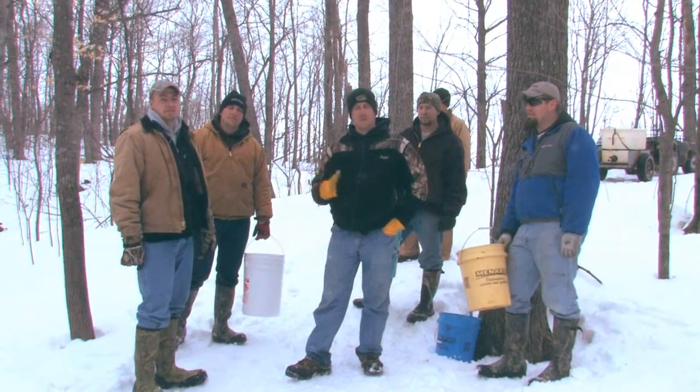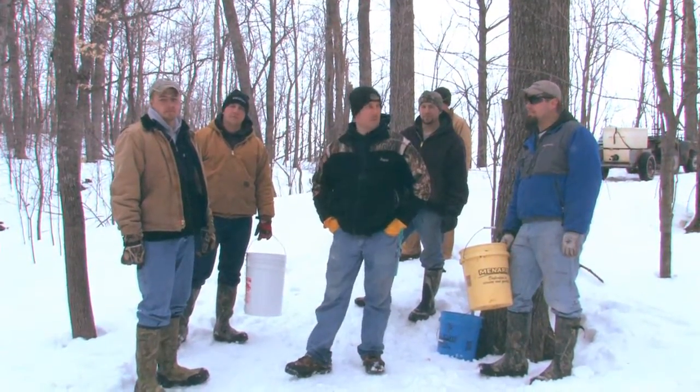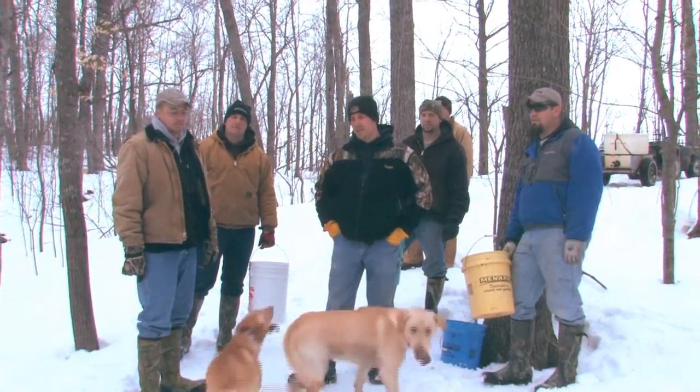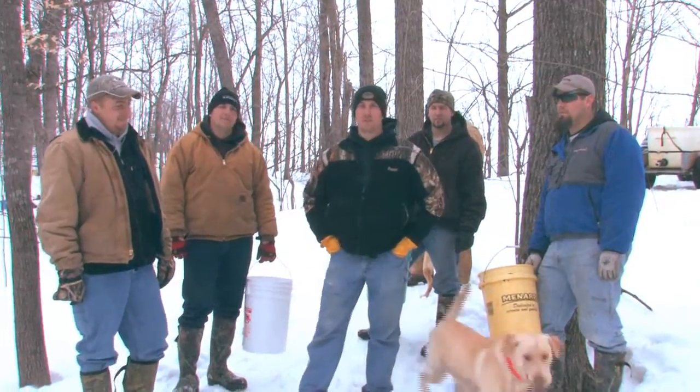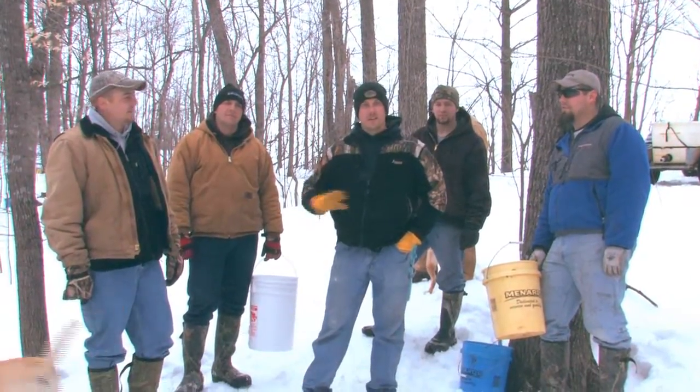This week we're over on the east side of the state, Manitowoc County to be exact. We're doing some maple syruping, something that's very new to Jeremy and I and the BSA crew. I've never done it. Earlier today we were over at Jesse Wagner's operation at In the Woods Sugar Bush. Did I get that right? Yep. It's a tongue twister. But he's got a phenomenal setup over there. He's got the whole 9 yards. I mean, he's got vacuums, lines, down to the boiling and bottling. It was just really neat to see.